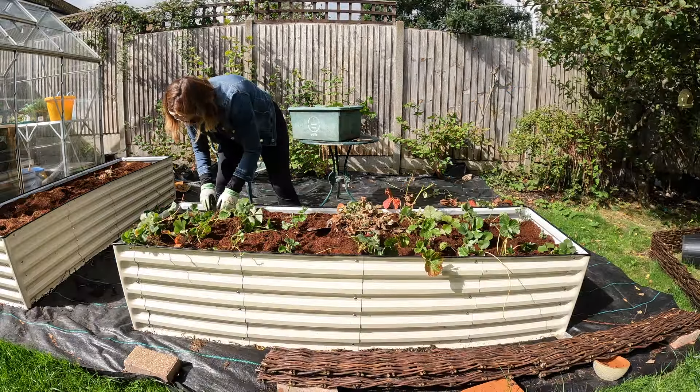I've now got 27 strawberry plants in that bed and it's looking absolutely fantastic. With the runners that are left from that batch I'm just going to pot them up into cell trays and keep them in the greenhouse — I might use them at the allotment next year. These original plants I'm going to put at the ends of these beds like I said.